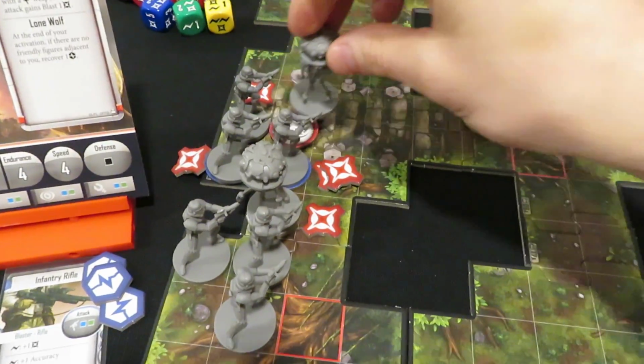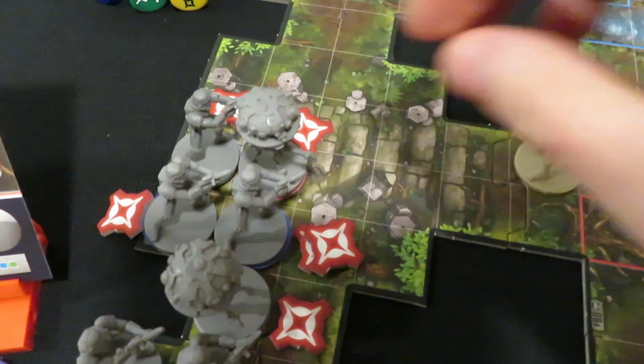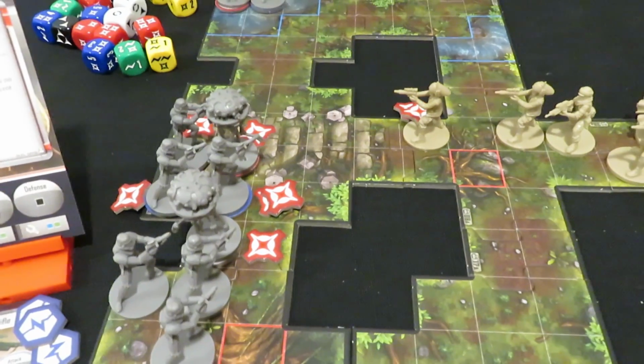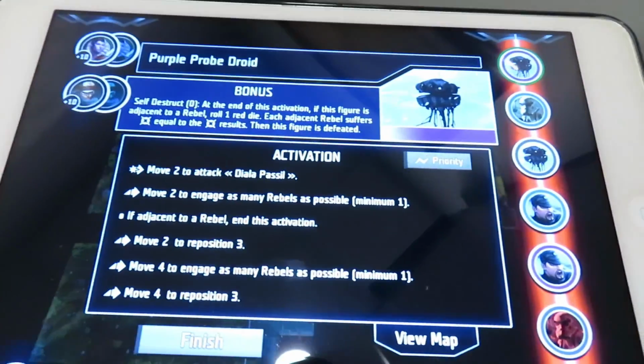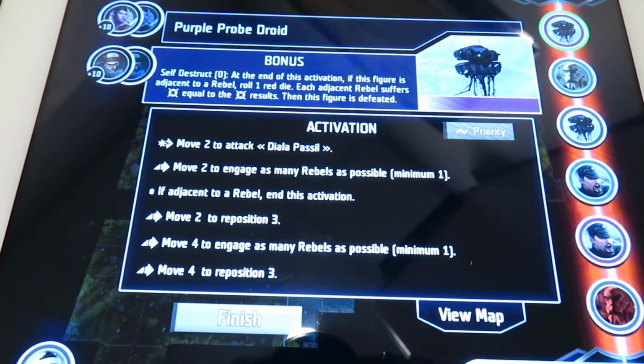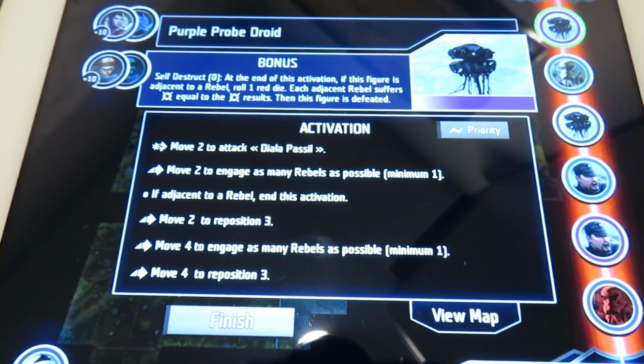So the purple probe droid is actually the red probe droid, just so there's no confusion there. I didn't have an actual purple token, but basically this guy sits right here. So we're going to go through the activation instructions for this guy right now. So this could be bad. It shows right here in the bonus section that it has a self-destruct on 0, which means it doesn't even need to take any damage whatsoever. It's just going to blow up at the end of its turn.